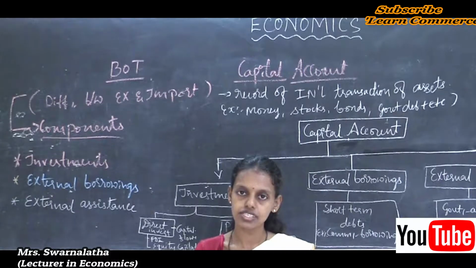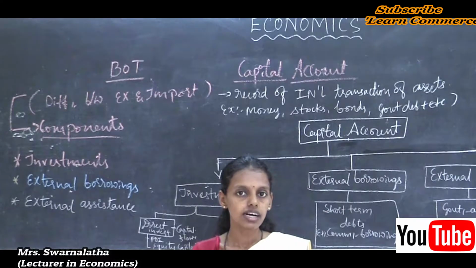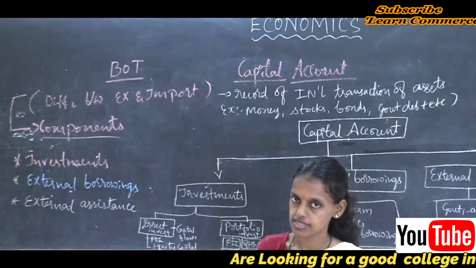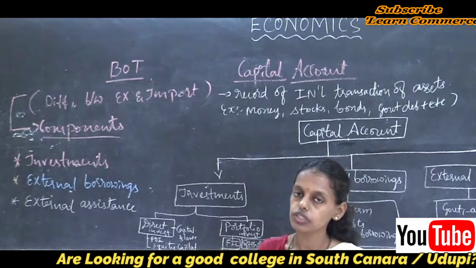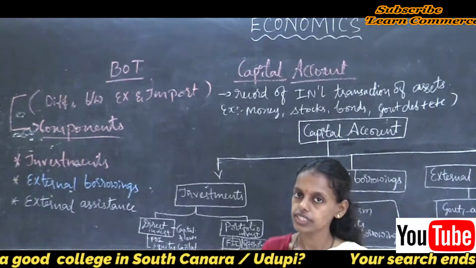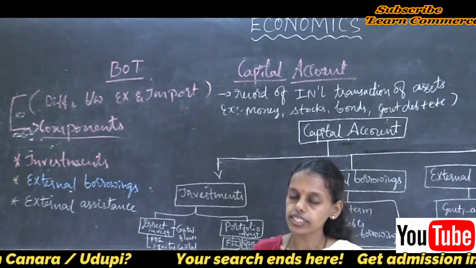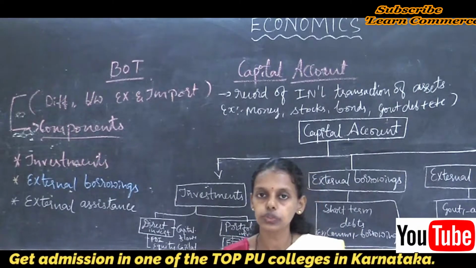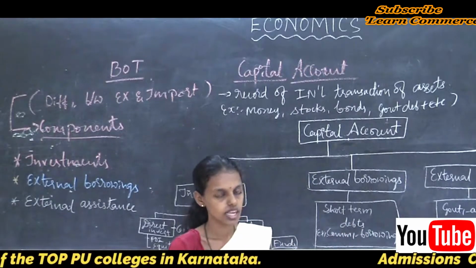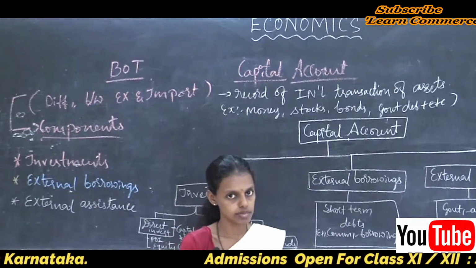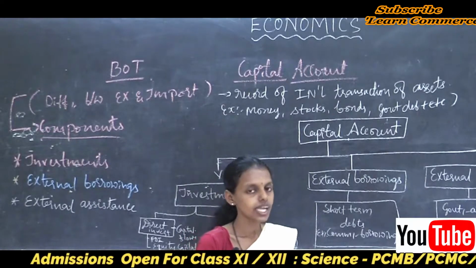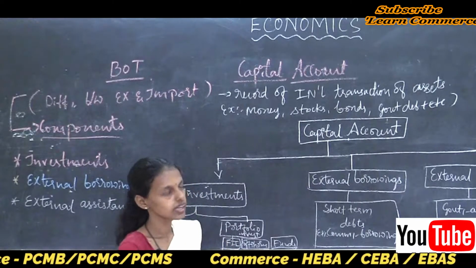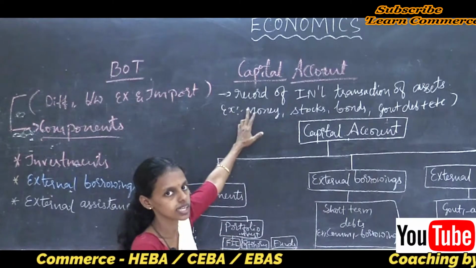Students, in the previous class we had been discussing the current account and its components. Let us discuss what the capital account is and what its components are. Current account means the annual transaction related to goods and services and transfer payments: exports, imports and transfer payments. What about the capital account? It is a type of balance of payment, along with the current account.